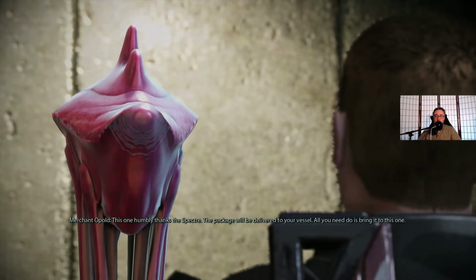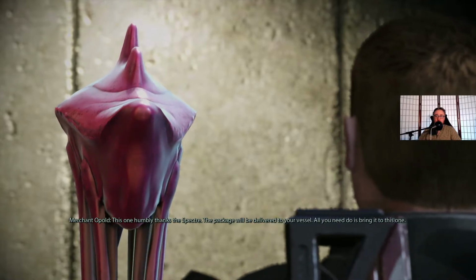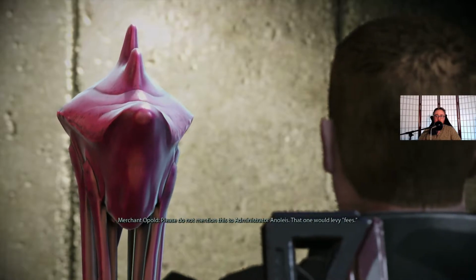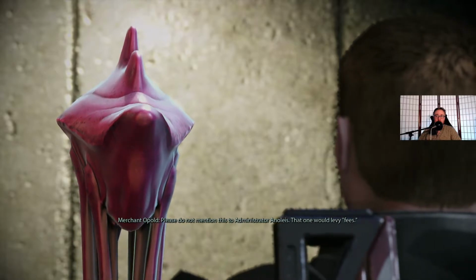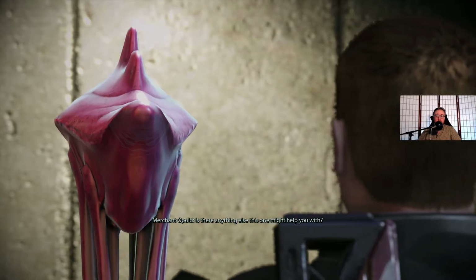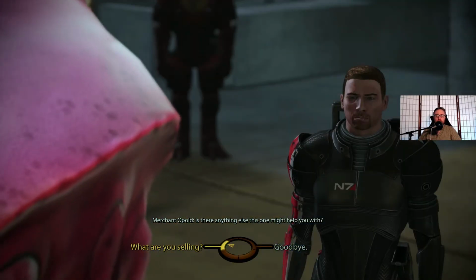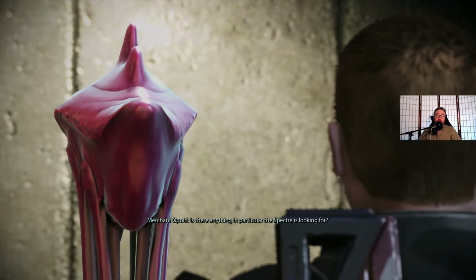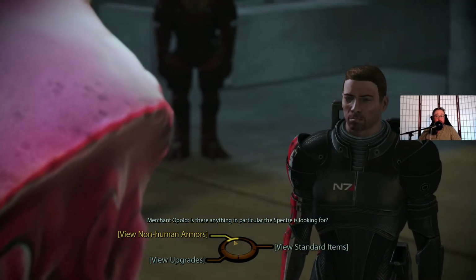This one humbly thanks the Spectre. The package will be delivered to your vessel. All you need do is bring it to this one. Please do not mention this to Administrator Ananias. That one would levy fees. Is there anything else this one might help you with? What do you have for sale? Could I buy something now? Is there anything in particular the Spectre is looking for? I would like to look at non-human armors, please.